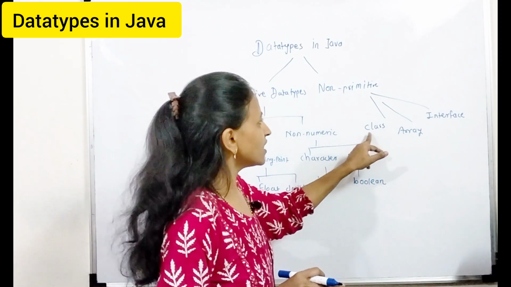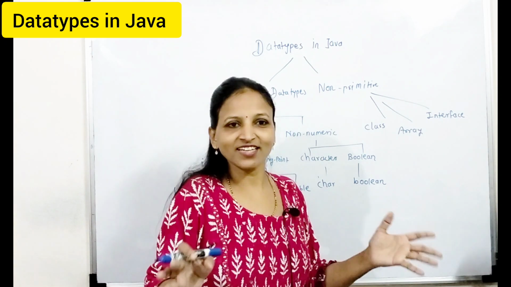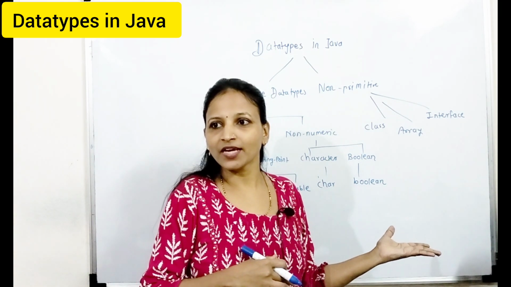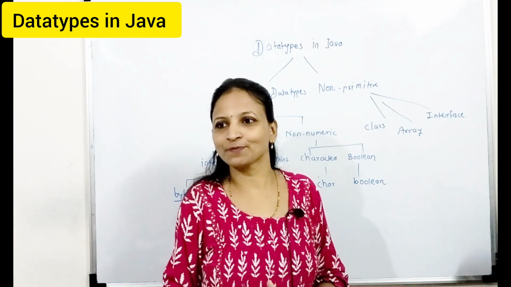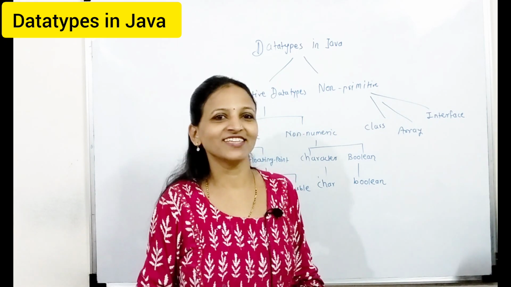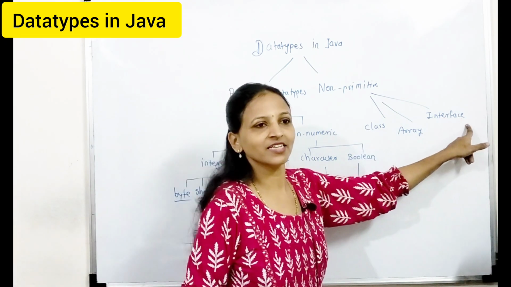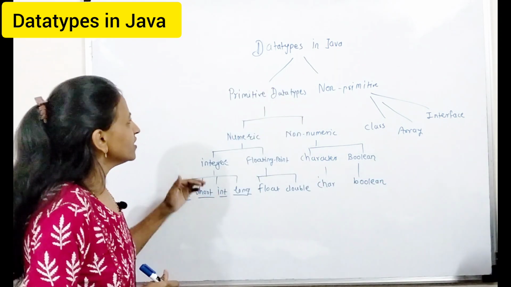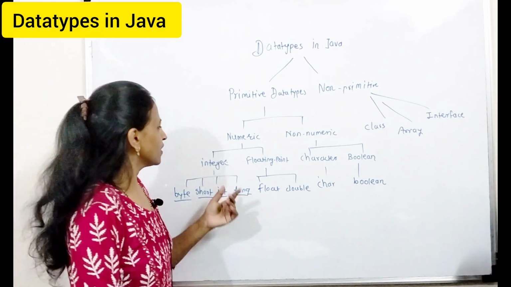Now see, class, interface and arrays, these are only 3 concepts. Pointer is not there in case of Java. Again reference, whatever we have seen in C++, is not there in Java. Union, structure, those concepts are not here in Java. In Java there are only 3 concepts we have to see: class, array and interface. Getting? Now see, these data types we have to see in this session in depth.